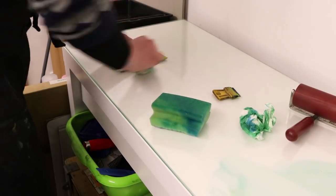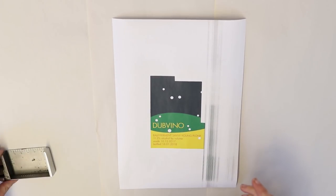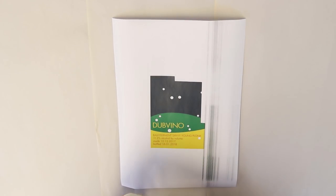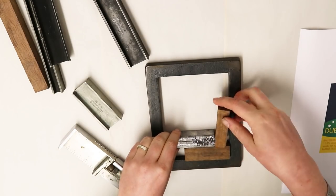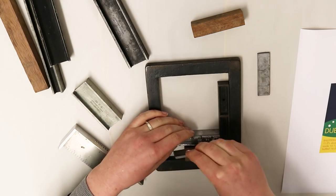So that's the relief printing done — you're good to go from there if you just want to do a relief print. I'm going to add a little bit more text to my block with some letterpress. I'm not going to print it on my letterpress machine — I'm going to print it by hand — but I'm going to set it the way that I would normally, which is a lot of trial and error getting things to fit inside this little frame called a chase, and making sure everything's even, swapping out letters that aren't quite printing properly, et cetera.